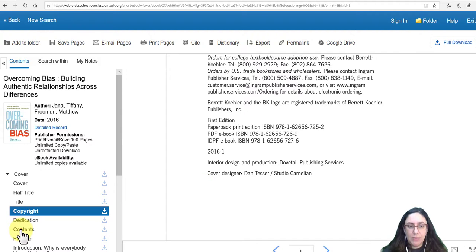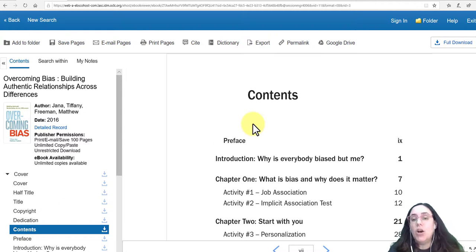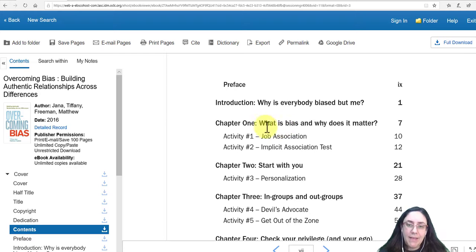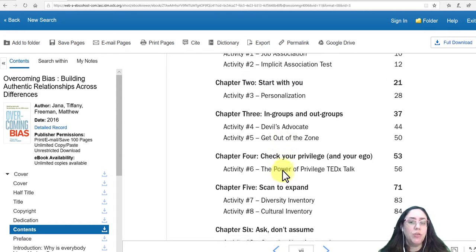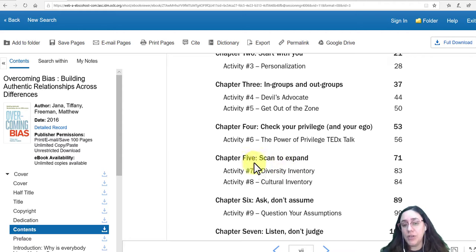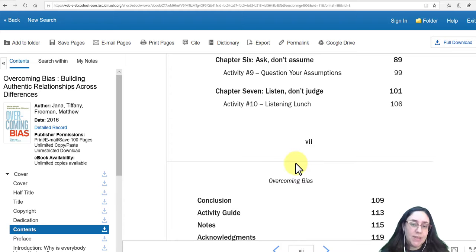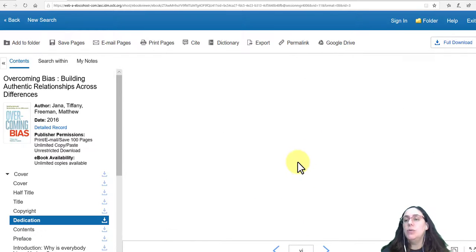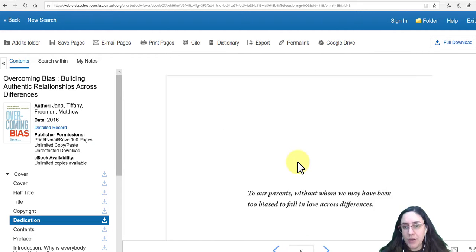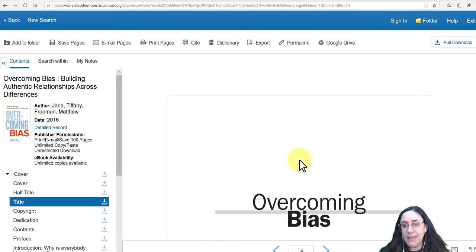So I'm going to go to the table or the page that has the contents, and if these individual chapters were authored or written by different authors, then their names most likely would appear right underneath it. So just based on that, I can assume that this particular book is authored by or written by these two people.